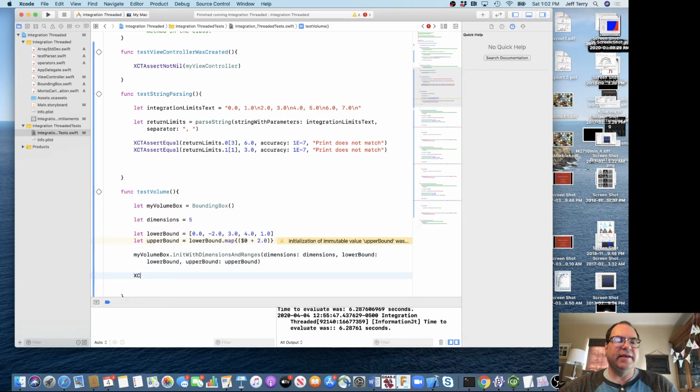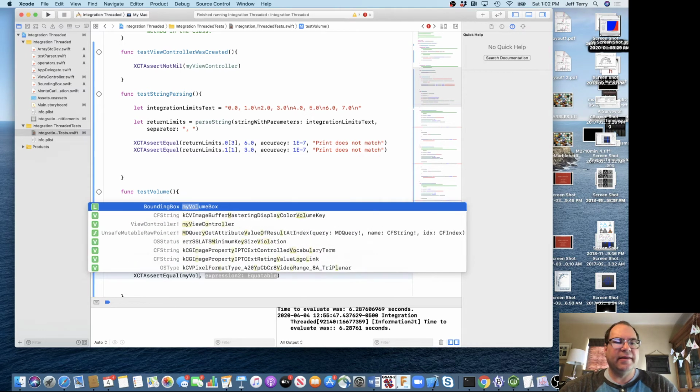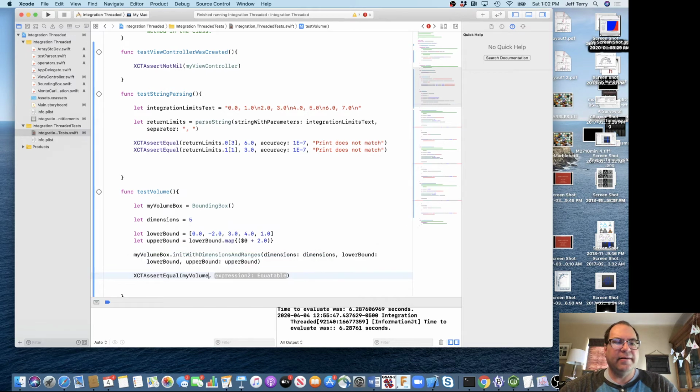And then we'll see XCT assert equal. And this will be my volume box dot volume is equal to power 2.0 raised to the, now it's got to be double, dimensions.